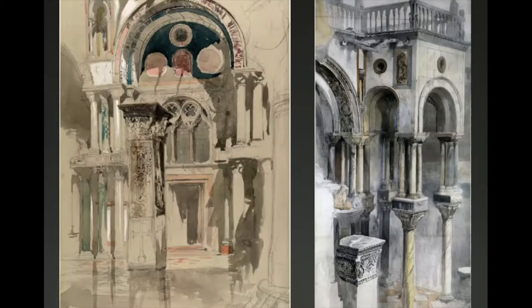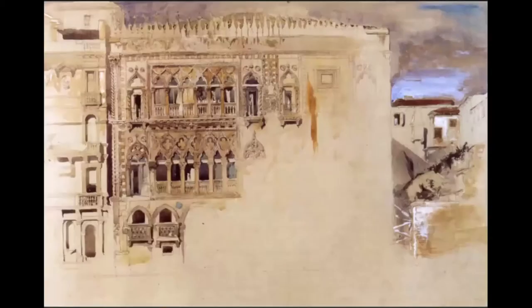He felt that the wisdom and morality of a successful society, as expressed through their Gothic and therefore Christian architecture, was a thing to be learnt from, a thing of value. So he published this book, The Stones of Venice, and he did these watercolors. He went around, he surveyed the buildings, and he did paintings of the buildings there. And these watercolors were all in the book. But in the end, he felt that he hadn't really captured what Venice was, something about the feel of Venice.